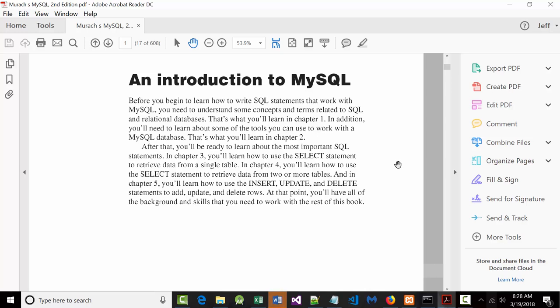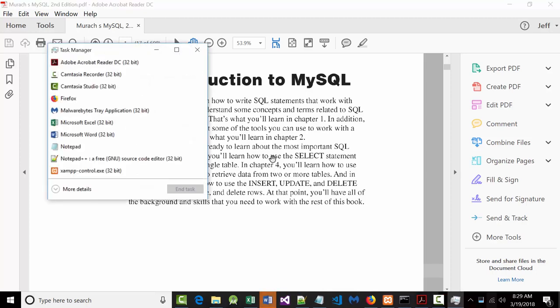In the worst case scenario, if something really bad happens, and hopefully you've all done this already or at least know what this is, if you do a Control-Alt-Delete and come into Task Manager, that's everything that's running on my system right now. In the worst case, if I didn't want this to run anymore, I could click on here and choose end task, and boom, it would close. No matter how screwed up it is, it would close.